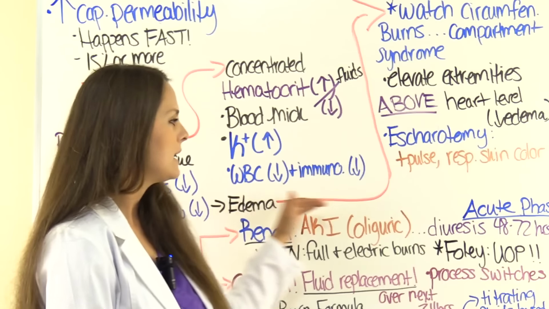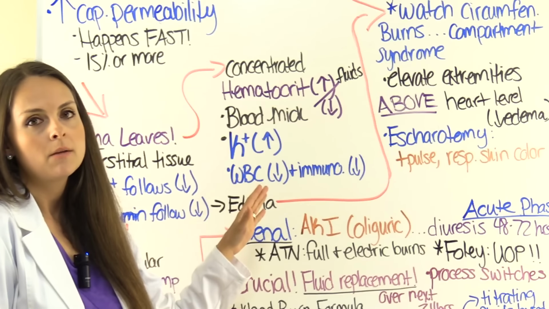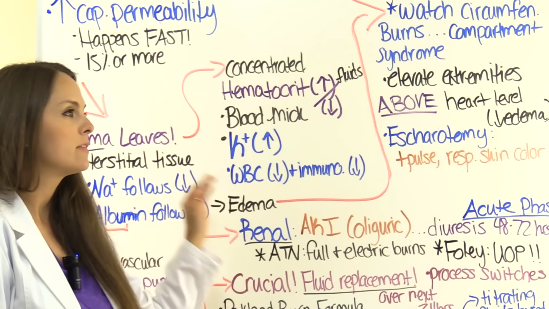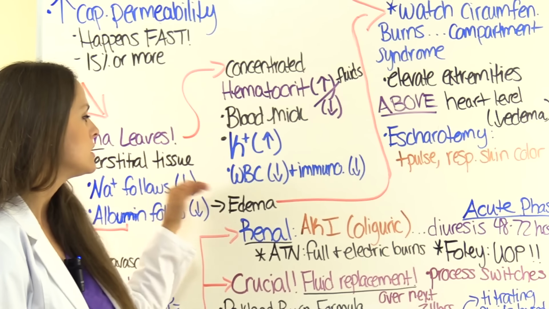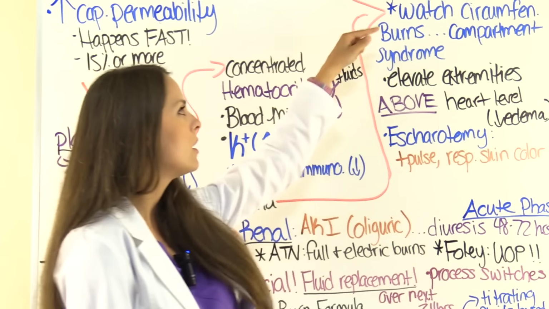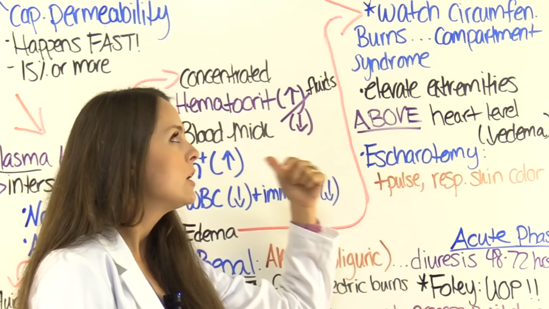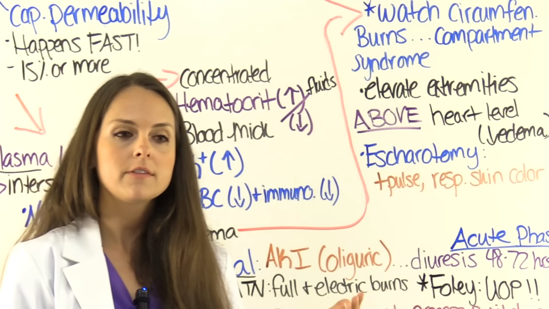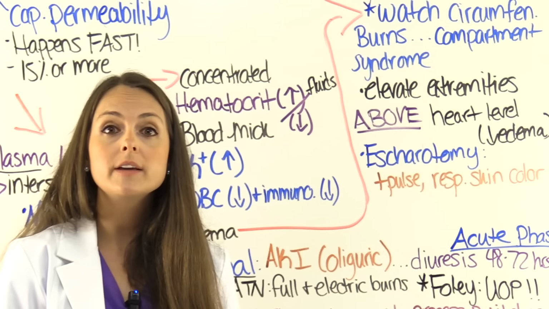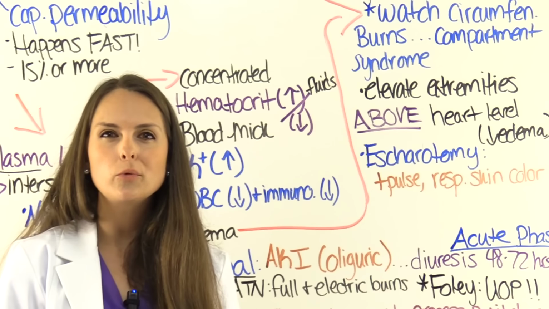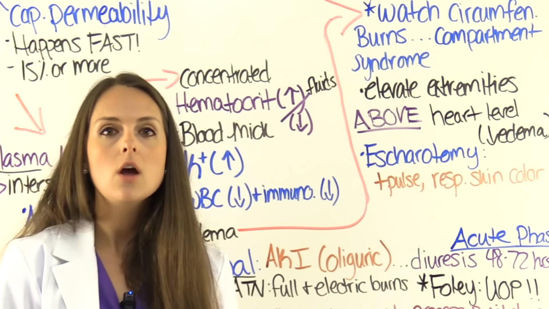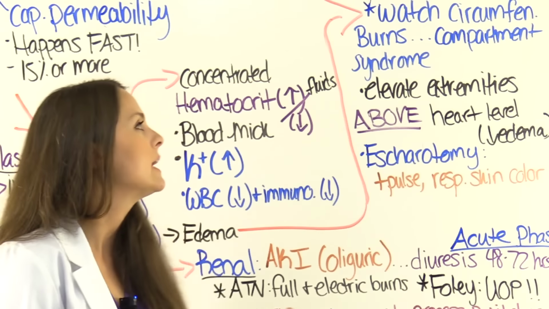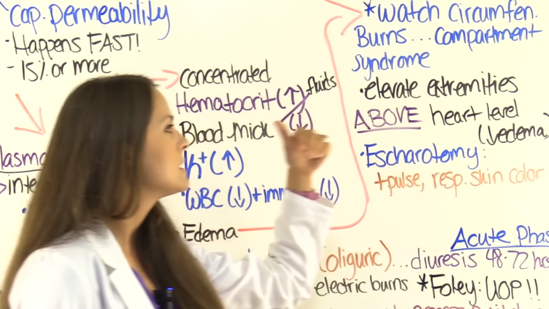Now let's talk about that edema. You get edema because of just the nature of the injury, but the albumin's leaving and the fluids are shifting to that interstitial tissue, which can cause us a lot of problems. And we're hitting back on circumferential burns again, and we've got to watch out for this with those patients who have those full thickness burns, because what can develop? That really burnt tissue called eschar, which will act like a band and prevent respiratory effort or circulation. So we're going to look for compartment syndrome.